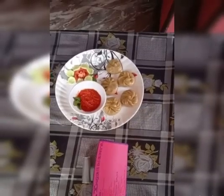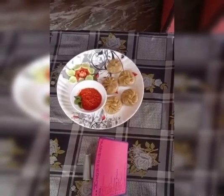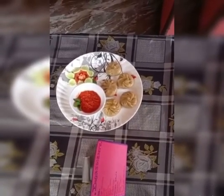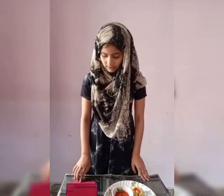Veg momos: soya chunks, flour, onion, salt, garlic, red chili, oil, cabbage. Momo sauce: tomato, garlic, red chili, salt and tomato ketchup. Please, you can try. Really, it is very delicious.